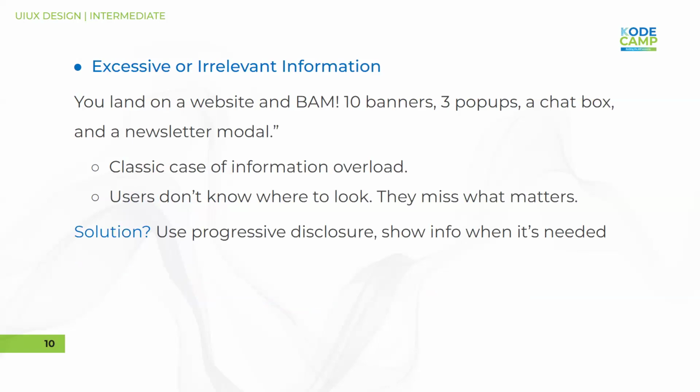You land on a website and immediately you land on it, 10 banners, 3 pop-ups, a chat box and a news modal all appear at the same time. And I think there is a website that actually does this. Excessive or irrelevant information is something we should avoid. This is a problem because users will have so many choices. They'll be like, which one should I do? Which one should I click? They'll be trying to close one thing or the other, and mistakenly they might click on another thing.